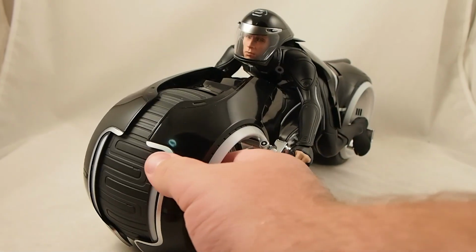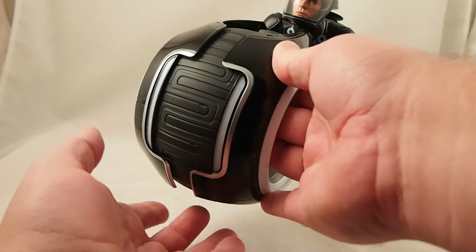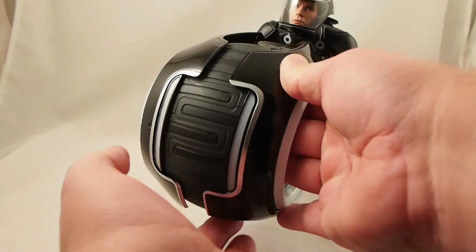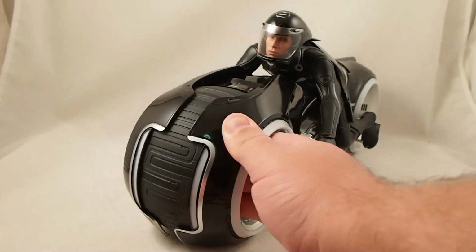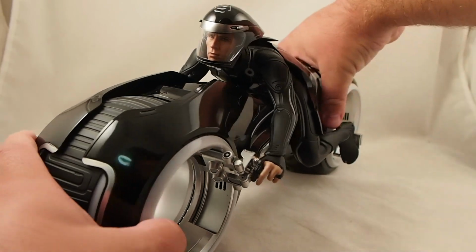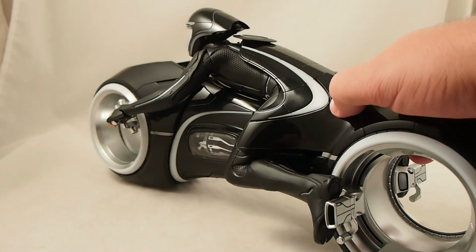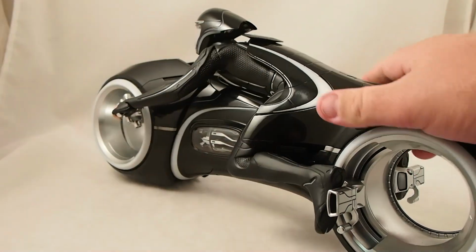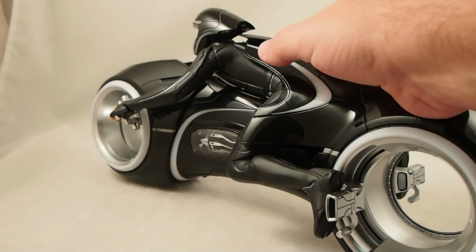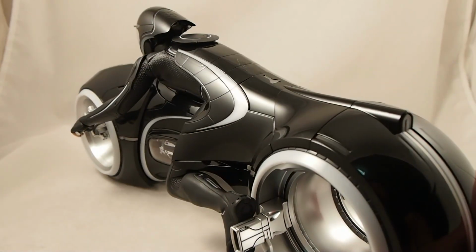So it is mostly plastic, just so you know. The tires have hard rubber, but they do spin somewhat. They spin better this way than they do that way, but they do spin. They will roll as advertised. The figure is a fixed pose figure for the most part. So what this means is that you only can pose him on the bike. The knees don't bend. There is articulation in it, but it's not meant to be a standalone figure.